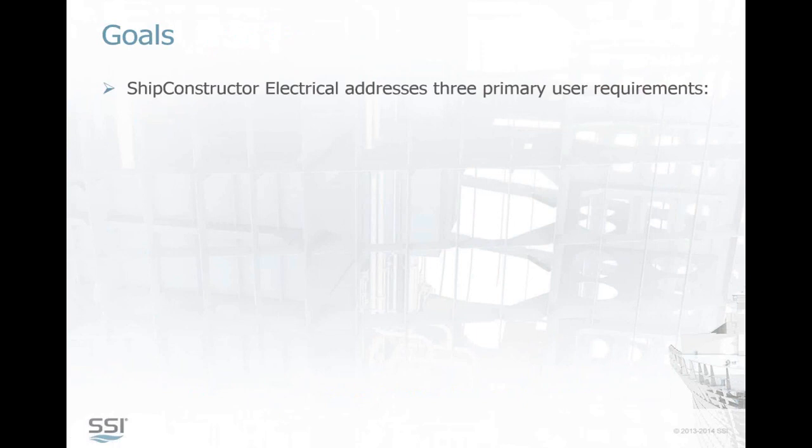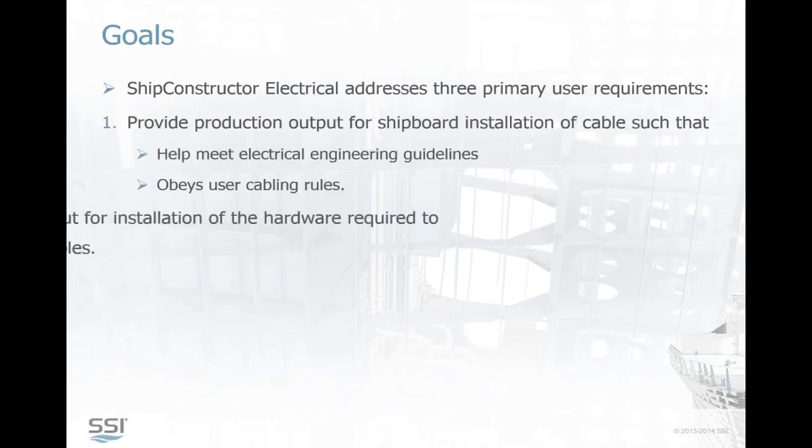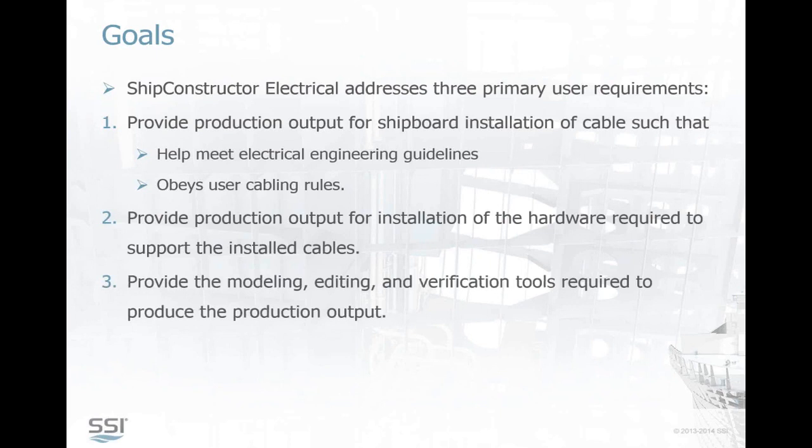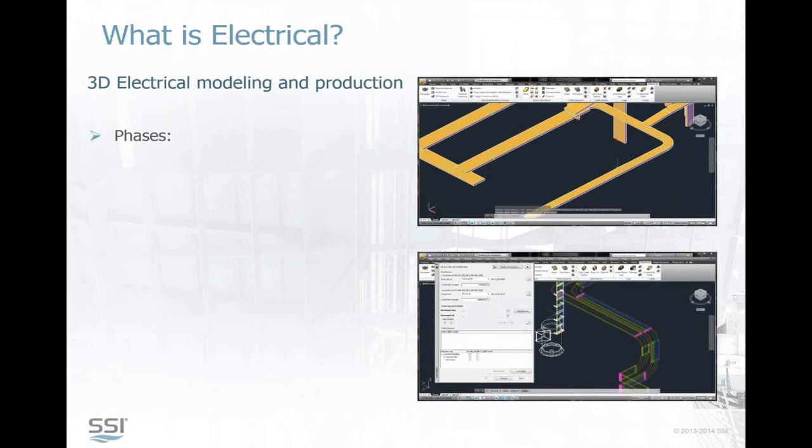So just to introduce Electrical, it addresses 3 primary user requirements. We want to provide production output for shipboard installation of cable, such that it helps meet electrical engineering guidelines, respects electrical restrictions, and follows the cabling rules. Provide production output for the installation of the hardware required to support the installed cables. And finally, provide the modeling, editing, and verification tools required to produce the production output. The whole idea is that everything is in a 3D modeling space as well, of course.